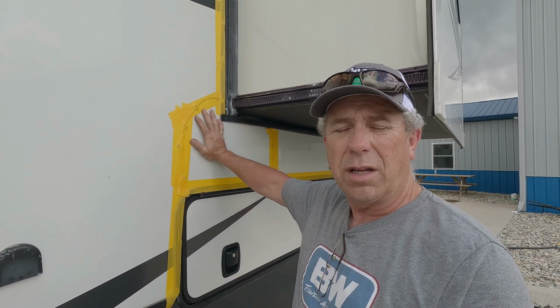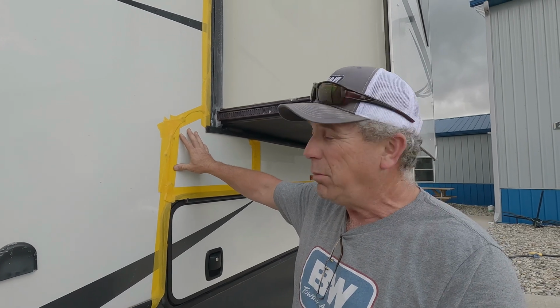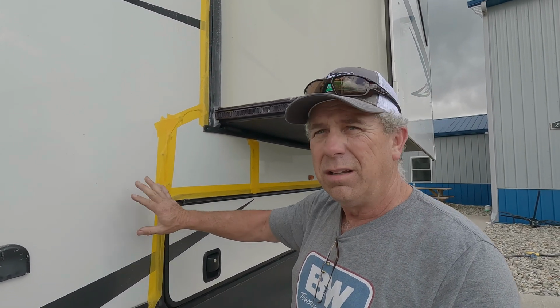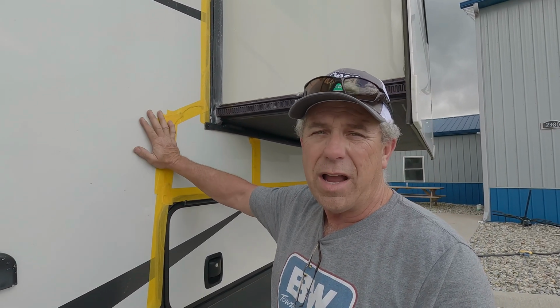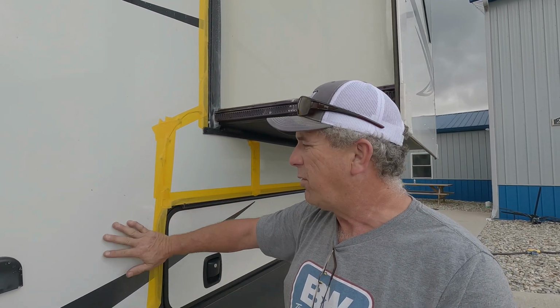Tomorrow they want to get the unit inside the bay by 6 o'clock. That's in the AM, and they'll hope to get all this fiberglassed out, get it dried so that we can hang out in it tomorrow night. And that would be on Thursday, and then Friday will be a paint day. Friday they'll get it all painted up, get it fixed up, get it for us, and maybe so.